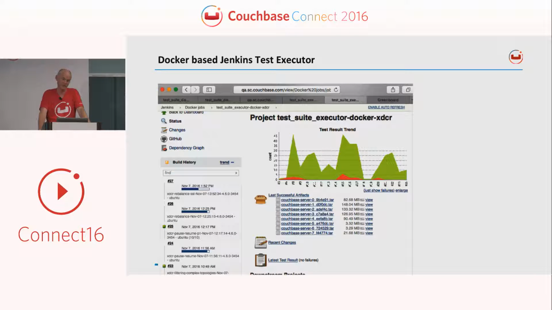And here's a screenshot of the Jenkins test executor. One thing to note is that instead of having a dedicated Jenkins job per function, this is a generic Jenkins job. It takes as input the test suite and the cluster configuration, and it'll run that test. In this example, it's a screenshot of some running XDCR test suites.